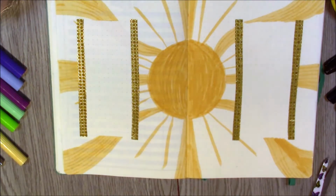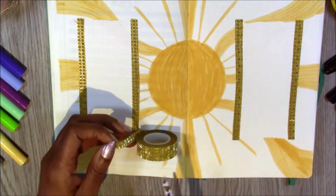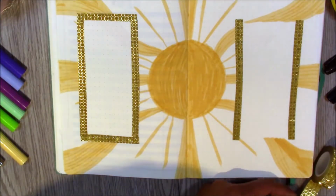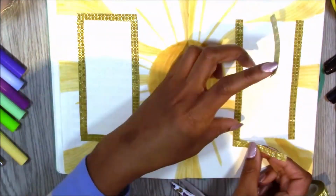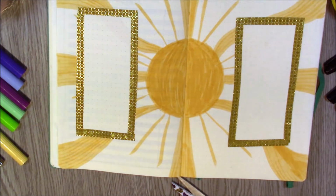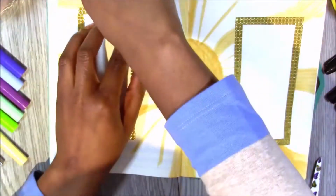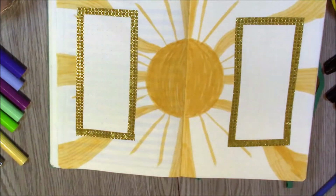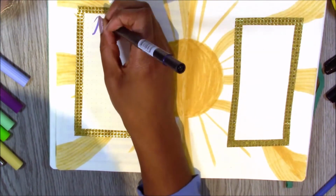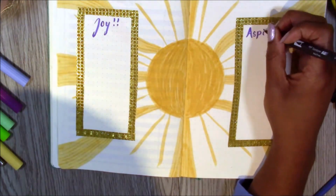There's a serrated edge along the inside of this journal, so you don't have to tear the paper. So I just ripped it out along the serrated edge and then cut it to shape, and I didn't end up putting it in on the right hand side. I was going to do it just to match the left, but I was like, it's fine. And then I used this washi tape, once again from the dollar store. They had so many shimmery dollar washi tapes at the dollar store. So I used that because, you know, golden sunshine, why not?